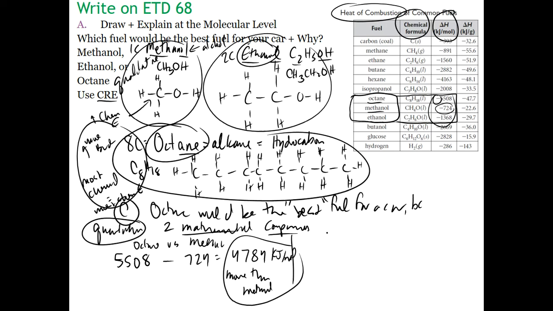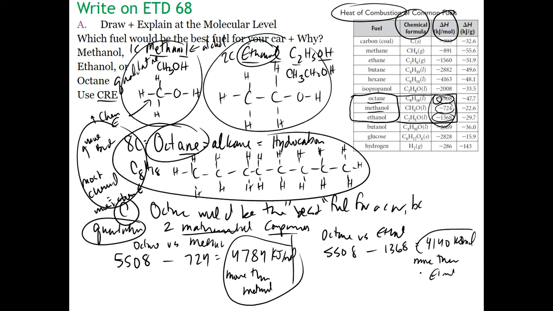Then I need a second comparison. Well, I'm going to talk about octane versus ethanol. And look at that. It's still the 5508. A whopping amount. It's one of the most energy-dense molecules that we know of. That's why we run our society on it, unfortunately. And ethanol is right here. It's at, well, it's got more. It's 1368. It's like almost twice as much as methanol because it's got more bonds in it. If I take the difference, I can get this thing called 4,140 kilojoules per mole. And that is how much more than ethanol that octane has. It has that much more energy than ethanol. Notice the word I'm using here is "more than." That's the comparison.